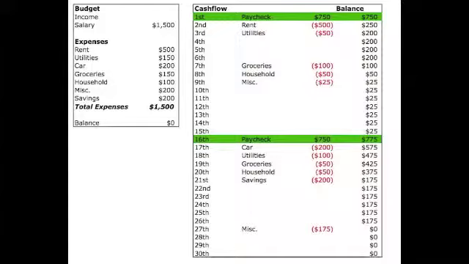So if you have multiple sheets and they're all linked from month to month, if you want to do something big 3 months down the line, you'll know, you know what, if I slow down spending on a certain category, I'm going to have a nice chunk of money at the end of those 3 months to spend on whatever it is. Even though at that point you can also just take the money out and put it into another savings account, this is just another tool to help you determine how you're going to save this money, where it's going to come from, and if it's going to work.